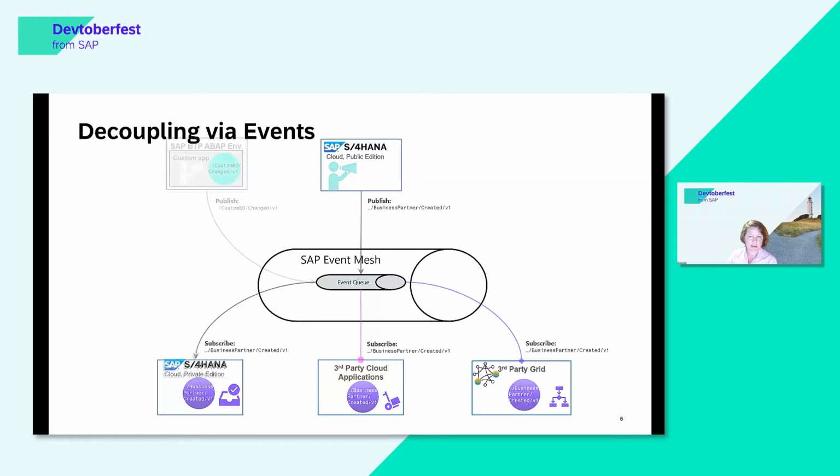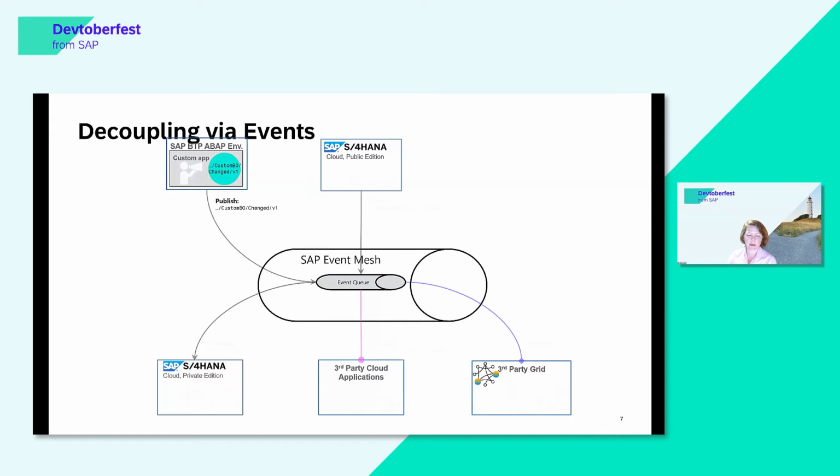So notably, we can adapt this use case by adding communication partners, such as a custom app built on the sub-BTP ABAP environment, or a tenant of an S/4HANA on-premise system. These partners can use various techniques to connect to the sub-event mesh, as you see on the different colors and icons of the arrows. So they can use different techniques like AMQP, REST, or webhooks. However, it's important to note that the sender of the information does not need to concern themselves with these different technical differences.